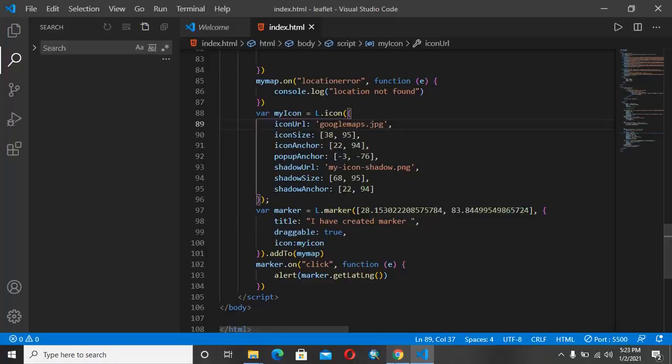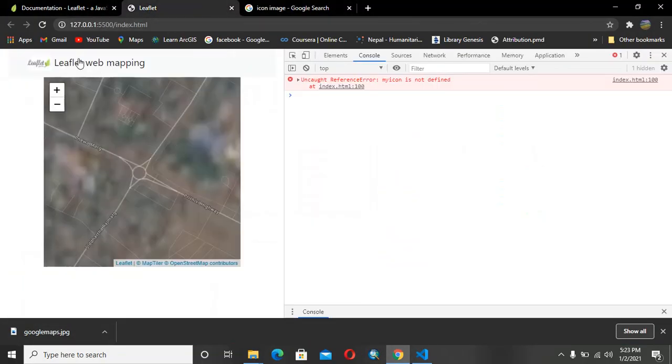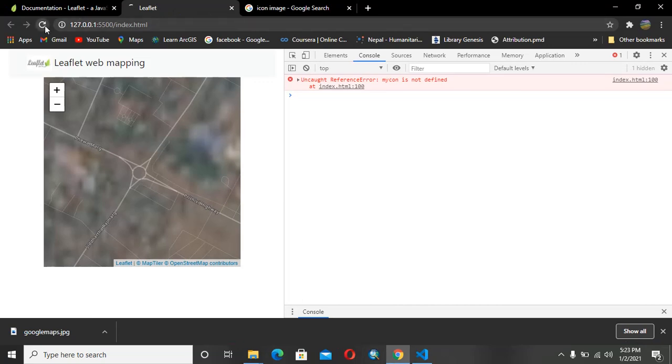I think it will work. Let's see. myIcon is not defined. Okay, it's capital I. Let's see, it will work.